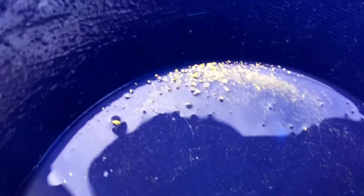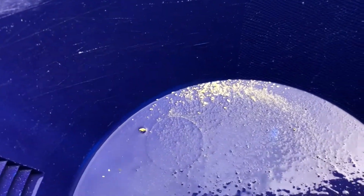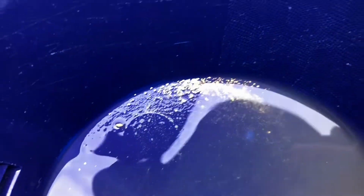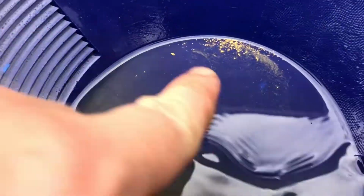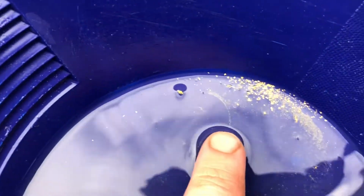But guys, we're gonna run a few more buckets and see what we come up with out of them. All right, we just got done emptying another, well, let's see. We did one 5-gallon bucket, and let's see if I can get you a good picture of that. One 5-gallon bucket, and I think maybe 2, 2.5 through the Trommel. Still a nice little size piece over here.